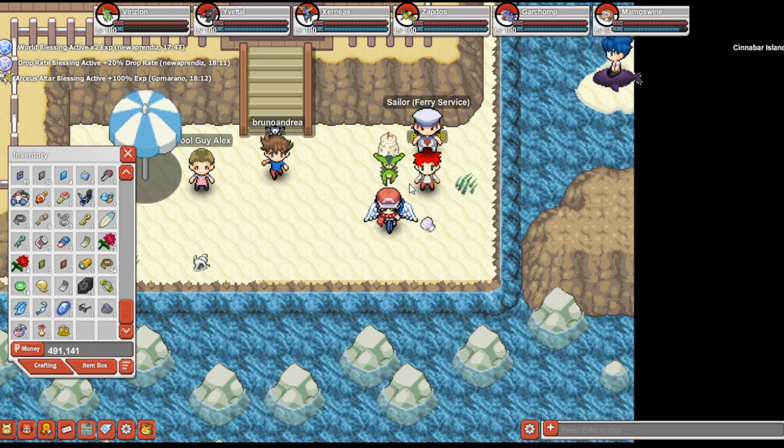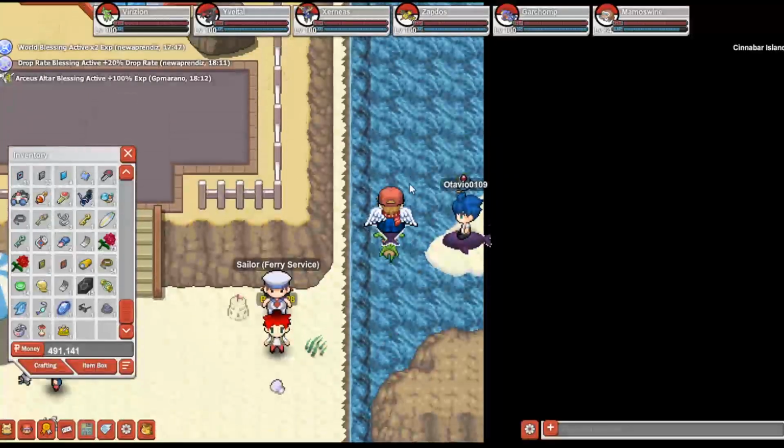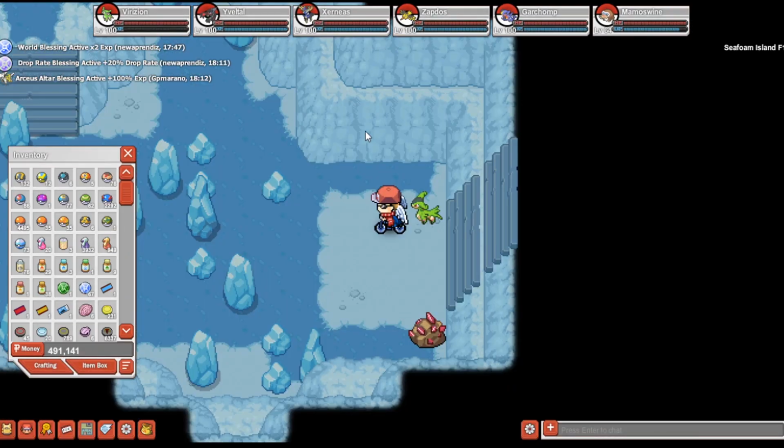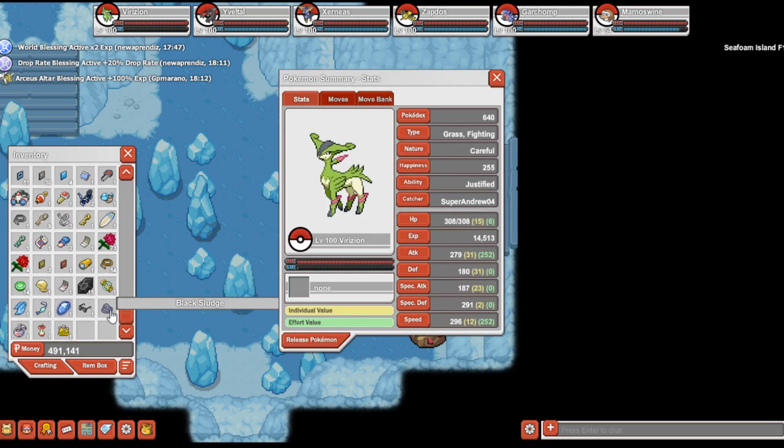So first up is Articuno, and Articuno is fairly easy to get. You just have to be in Cinnabar Island, and you can surf all the way over to Seafoam Islands, and you can go on any floor, and you can go catch Articuno. You do need the feather to catch it, so you have to have something holding the feather. Let's just say that this black sludge is a feather. I have to make my Pokemon hold it before I can do anything. I can't encounter it without it.